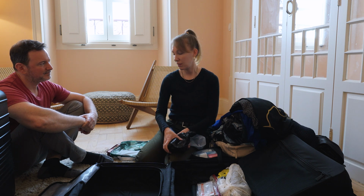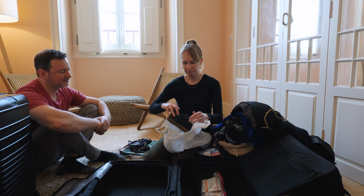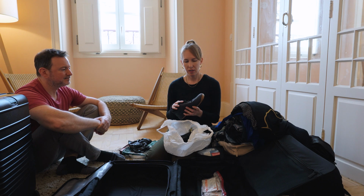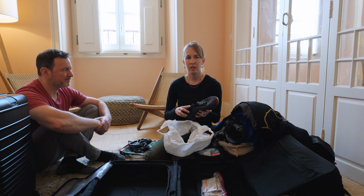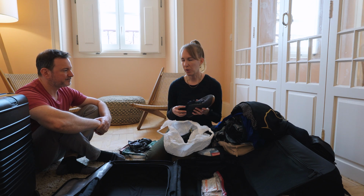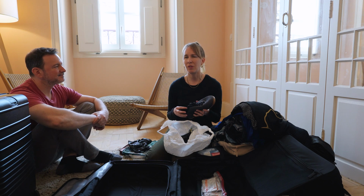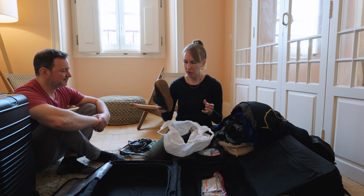I'll definitely be getting another pair. These are my just workout shoes, workout or hiking. And I try to keep everything neutral, so everything you see here is black. It just works out for me. I'd like to have a white shoe, but I feel like they just get too dirty, or else I need to find something that I can throw in the wash. But these do for now.